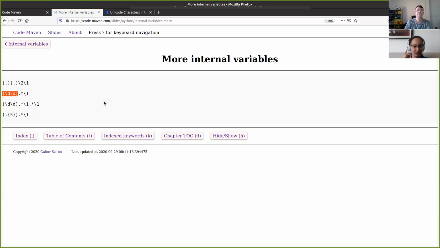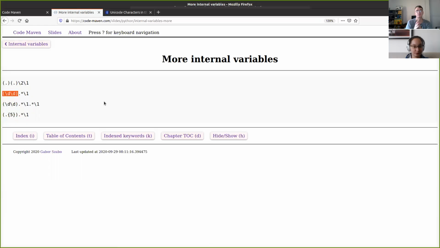And then any number of anything else. And then the same 2 digits at the end. So it's some 2-digit number, some garbage that can actually be also empty, because it's dot star, and then the same 2 digits again.